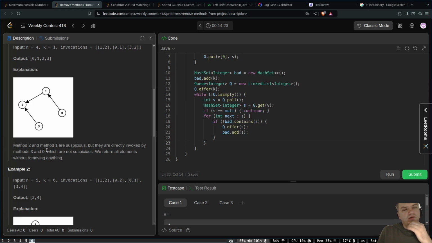I wonder if I can calculate the number of in degrees for every node. So for this node, the number of in degrees is gonna be 1, and for this node, the number of in degrees is gonna be 2.